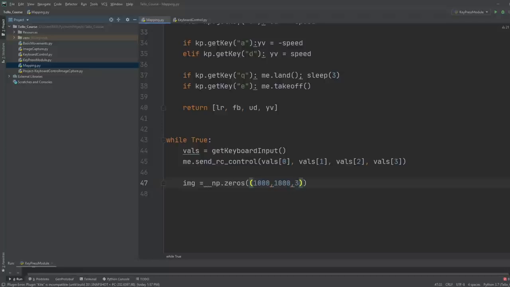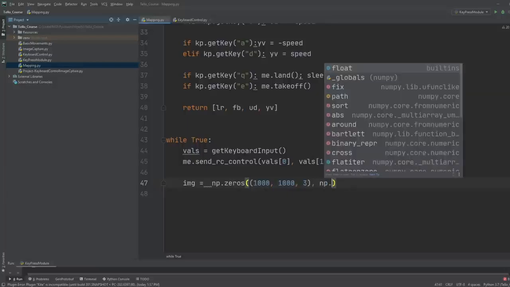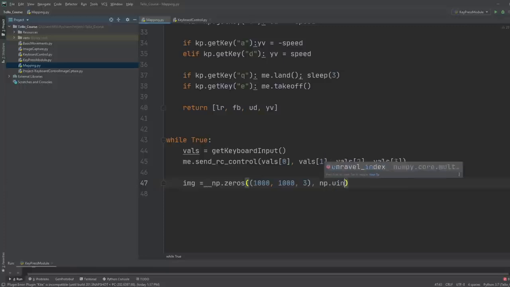The 3 is the channels: we want a colored image, so we have RGB channels. And the values stored in this matrix are unsigned integers. That's how you write unsigned integer, and it should be 8-bit.